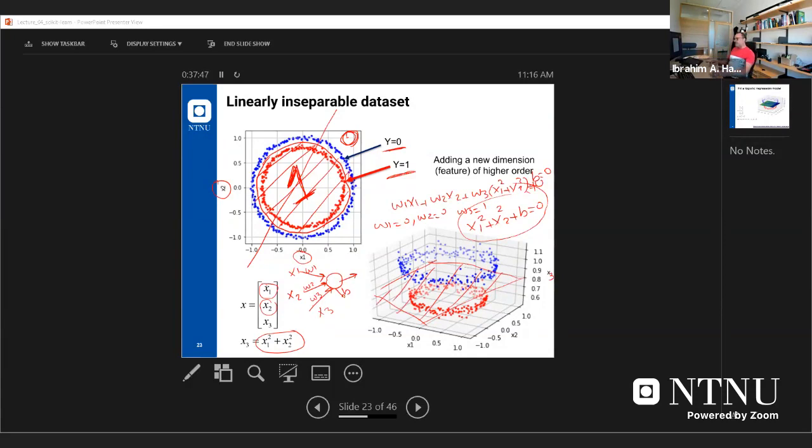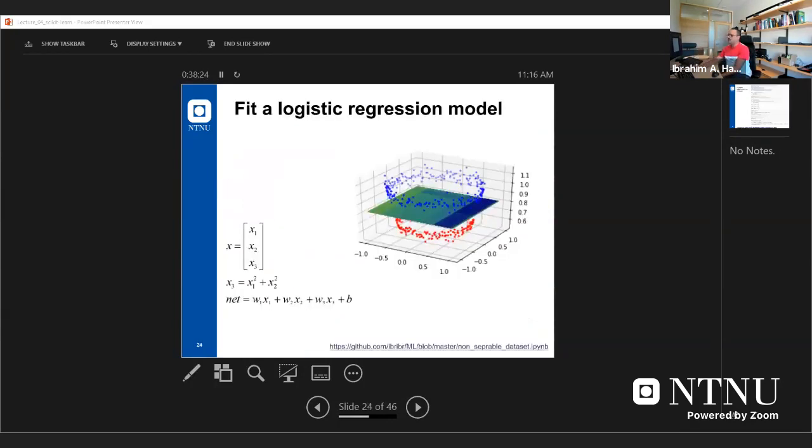I mean, now we are solving the problem using feature engineering skills, and by adding those higher order features, we can create a decision line which is a circle. You just call it a decision boundary. We will not call it a decision line. So we can create this one, and all points located inside the circle will be class red, or class 1, and otherwise it will be 0. So now we can solve an inseparable problem using a perceptron.